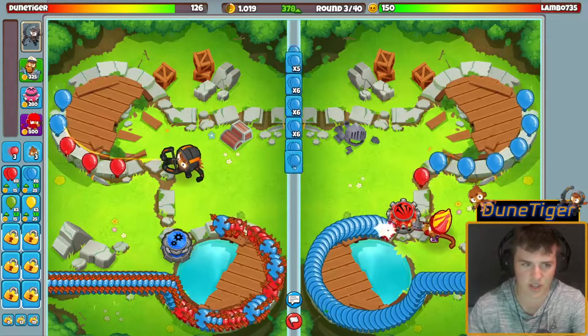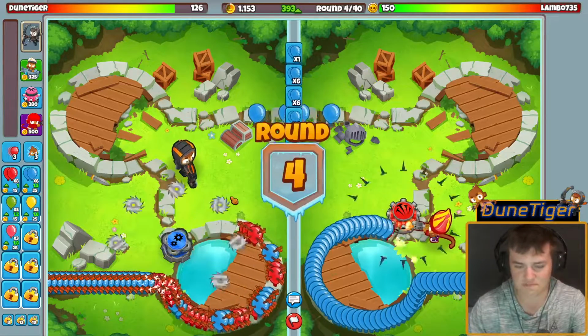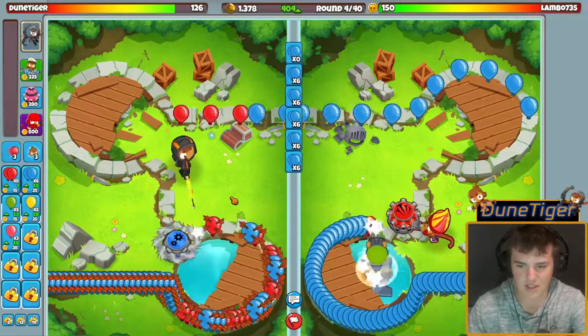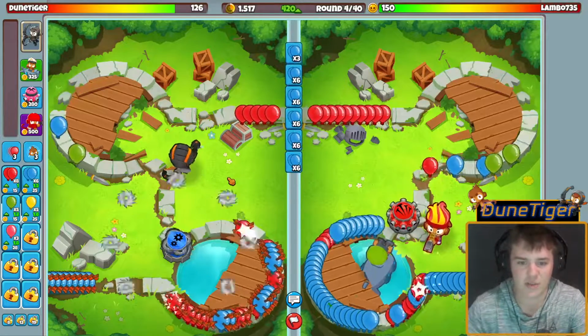Now, obviously, I'll get a sub here with camo detection, and the only thing I'll have to worry about is leads, which I can pop using a tack shooter. So that's the main gist of the strategy.